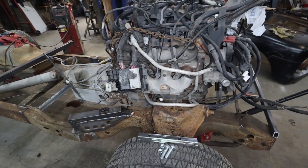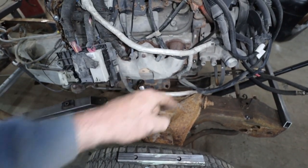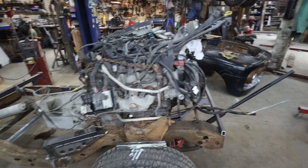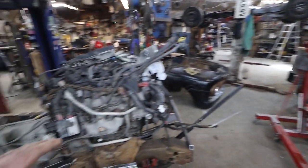So, yeah, I basically got to make one more of these for the other side. I'm going to bolt this in, zap it down on the bottom, and then I think we can pull the motor back out. Although I do have to work on that. I don't think I have room to shuffle this thing out. But, well, maybe I'll set the body down.